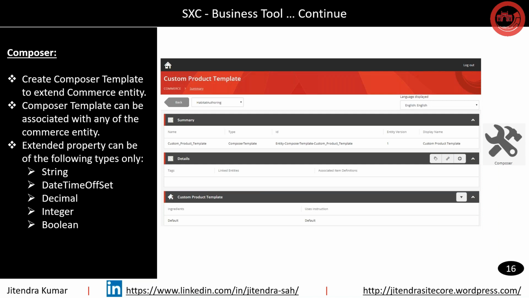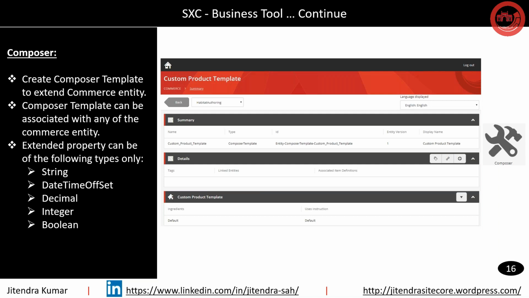See, a little early I told you about extending the sellable, or the commerce entity. Suppose you have customer information, and you are keeping the customer information. We have lots of attributes available, but you might have to store a few pieces of information which are not available. Then you have to extend the customer information entity. So either you can write your code using plugins, but there is another way out, which is called composer.